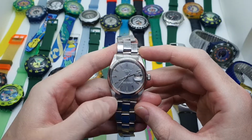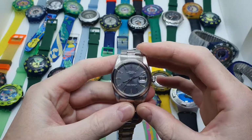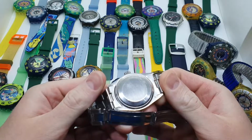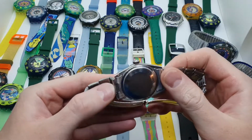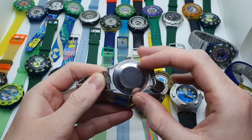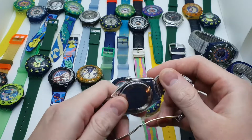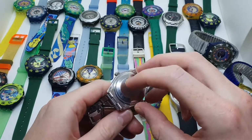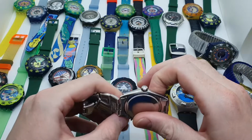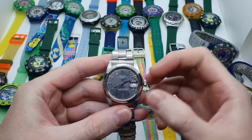If any of you ever owned a diver's watch, maybe you already know that most, if not all, dive watches usually have a screw down crown and a screw down watch back. So this means that you can actually screw in and unscrew the back of the watch with a special key, in this case because it is a Rolex, or with a regular watch wrench that has 3 points, and you can actually go to the left in order to unscrew it and to the right in order to screw it back in place. And also the watch crown is screwed in.